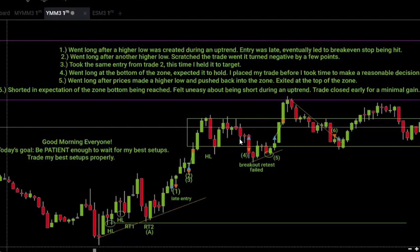See how this candle had a wick? So did this one, had a long tail wick on the bottom. To me, I'm looking at that as bullish momentum. I'm seeing that the buyers are stepping in right there. So I went long in anticipation that prices would move back up to the top of the consolidation. Now they eventually did that, but not initially. I got in a little bit too early.